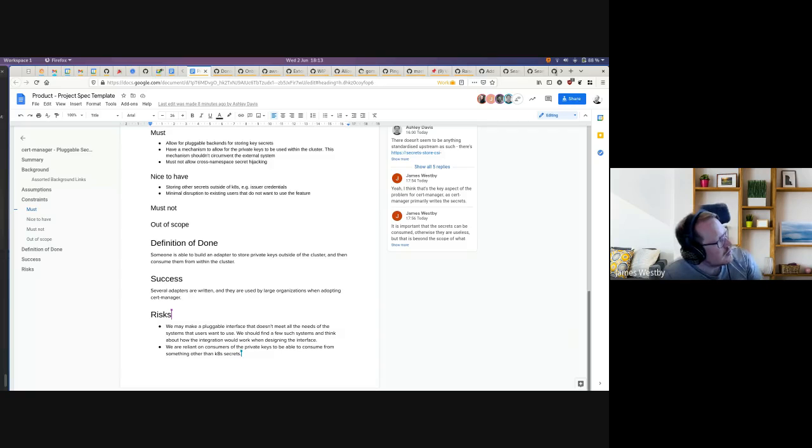Yeah, and I think we're okay with some limitations. Like, if you don't want the private key within your cluster, then we can't do the thing that requires us to look at the private key within the cluster. That's what you're asking us to do. So you're giving up cert-manager checking that the key matches your spec of what's there.